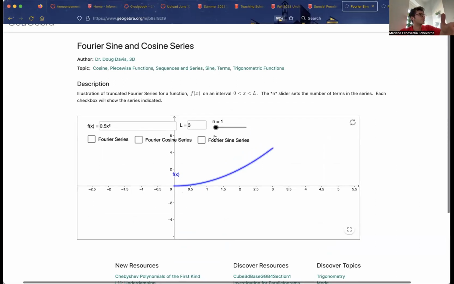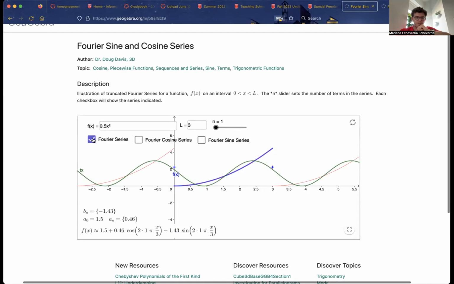You learned it way earlier than trig stuff probably. But the idea is that in a sense you can think of functions as forming a vector space. And you can find a basis for that vector space, and that basis happens to be cosines and sines. What that means is that you can decompose a function as a linear combination of sines and cosines, and that's what the Fourier series does.